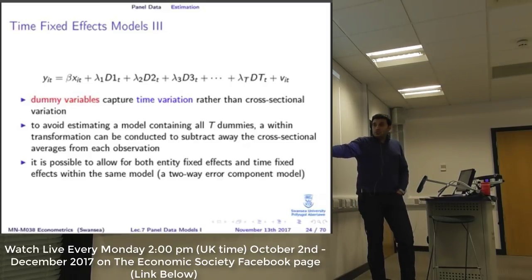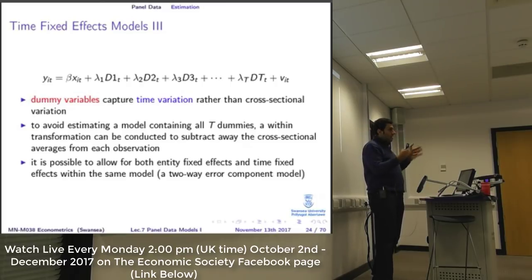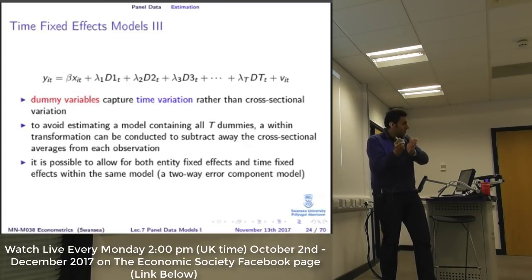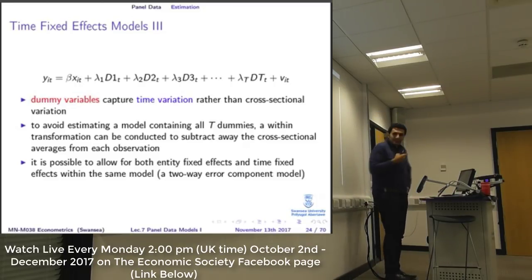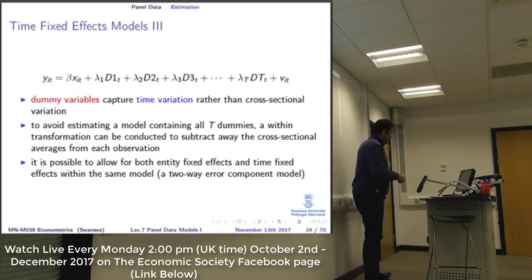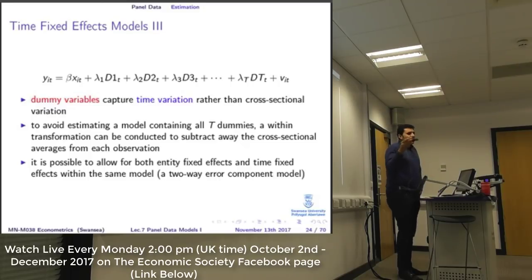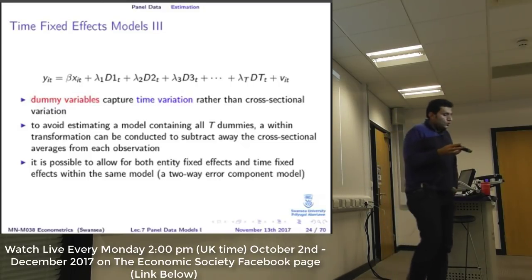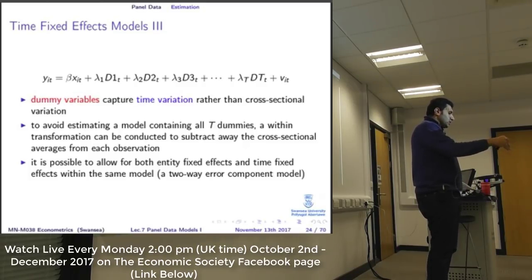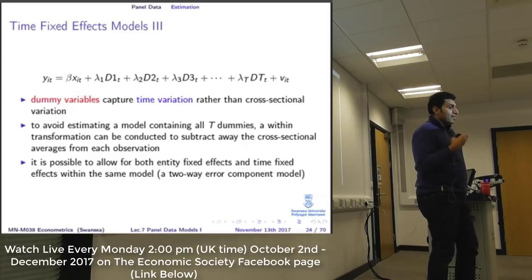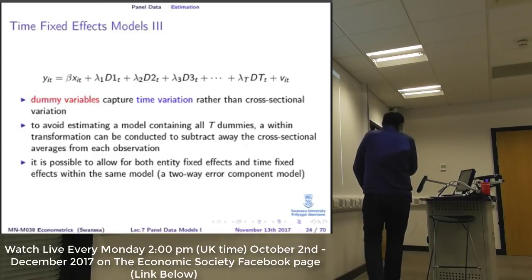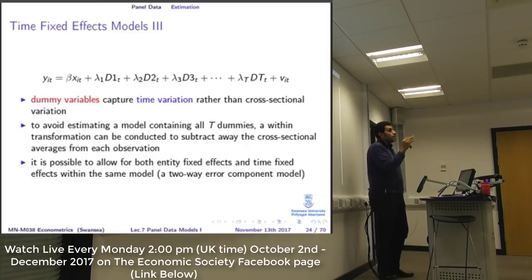And also you can introduce the entity fixed effect where we have mu i, so you have some subject specific and some time specific component, and in that way, in the same model, this will be a two-way error component model. But again, the idea is very simple, where you're trying to capture the heterogeneity across units. You introduce mu i. This is a fixed effect model, or entity fixed effect model, if you want to call it that. And also you could do the same with time, because we could have something specific to this time, so we can allow the intercept to vary over time, but not across units. But also we can have both together in the same model. Okay.